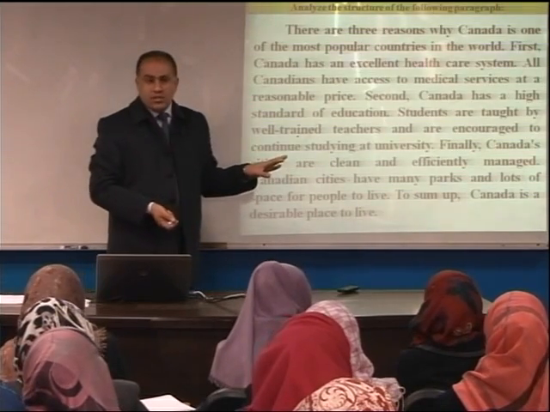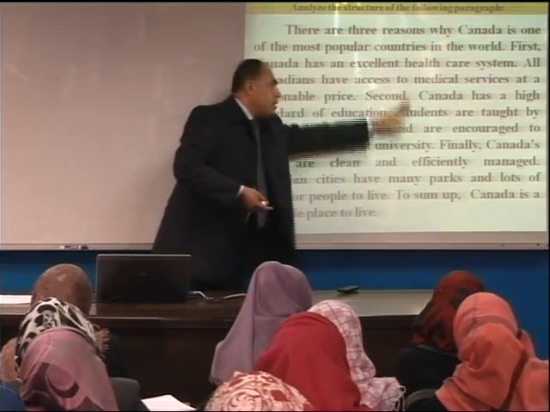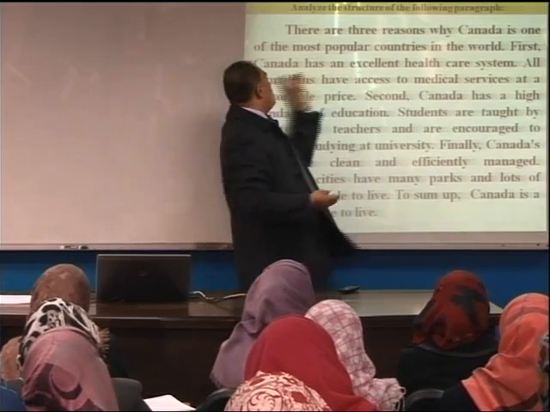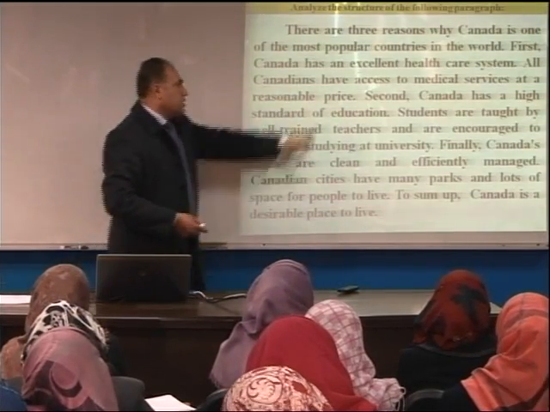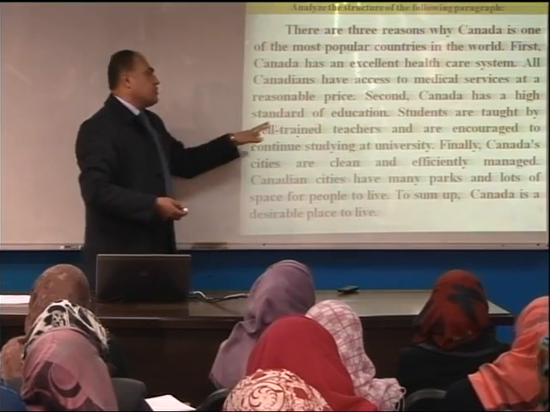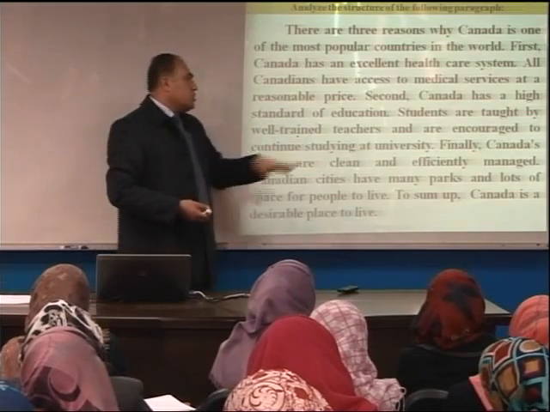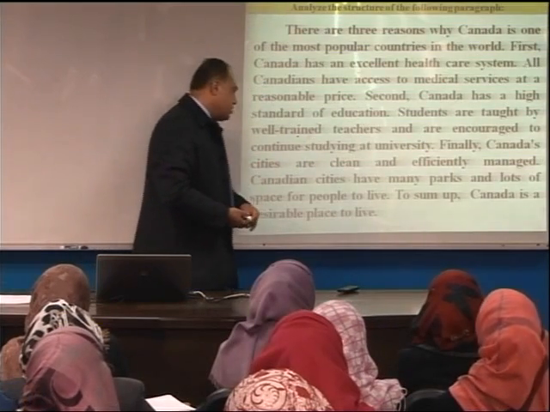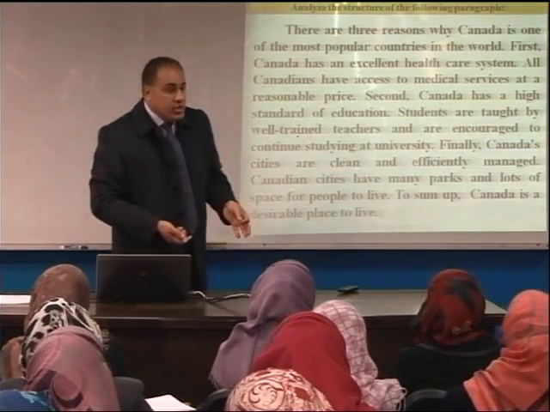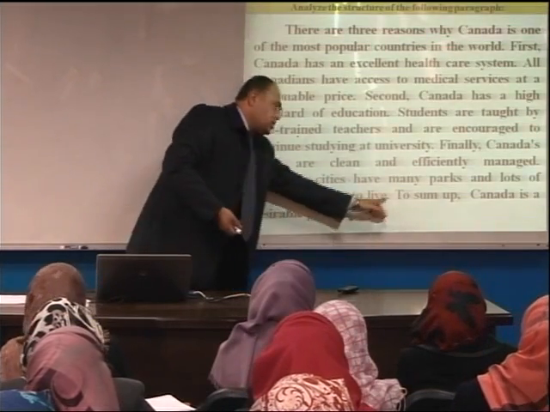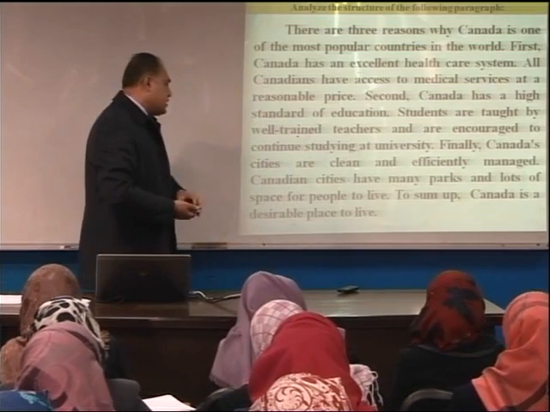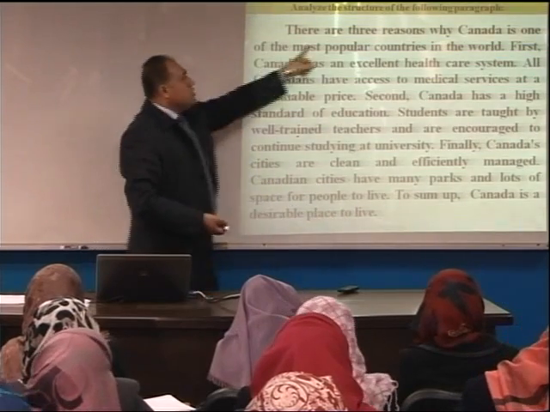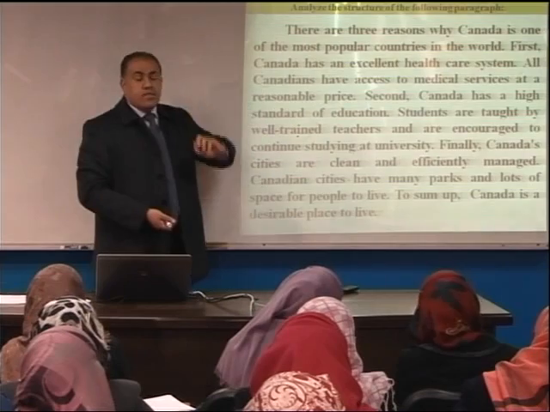What are the supporting sentences? I'm not going to ask you to read them, but all of these sentences are used to develop, to discuss further this main idea. First, Canada has an excellent healthcare system. Second, Canada has a high standard of education. Students are taught by well-trained teachers. Finally, Canadian cities are clean and efficiently managed, and so on. What is the conclusion? Clearly, it is: To sum up, Canada is a desirable place to live. Notice that this concluding sentence actually restates the topic sentence in different words.